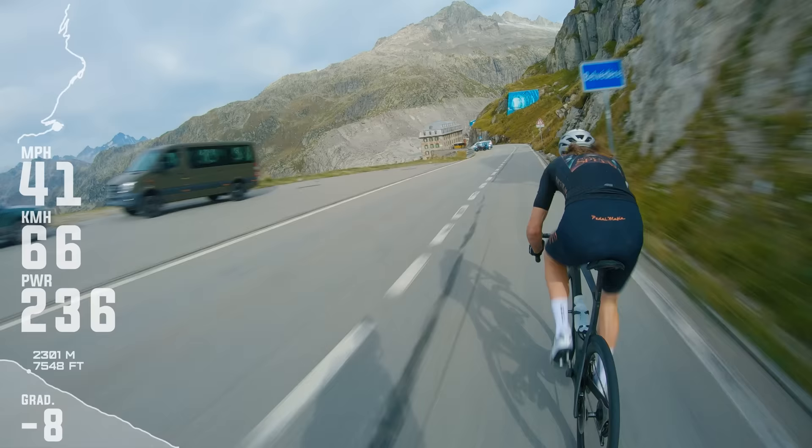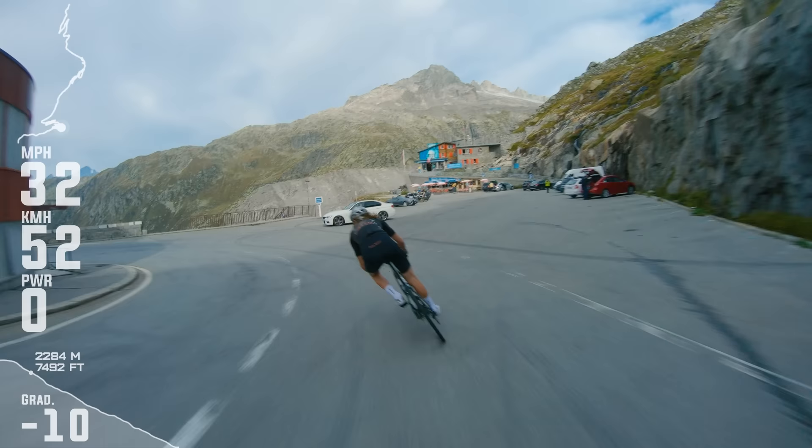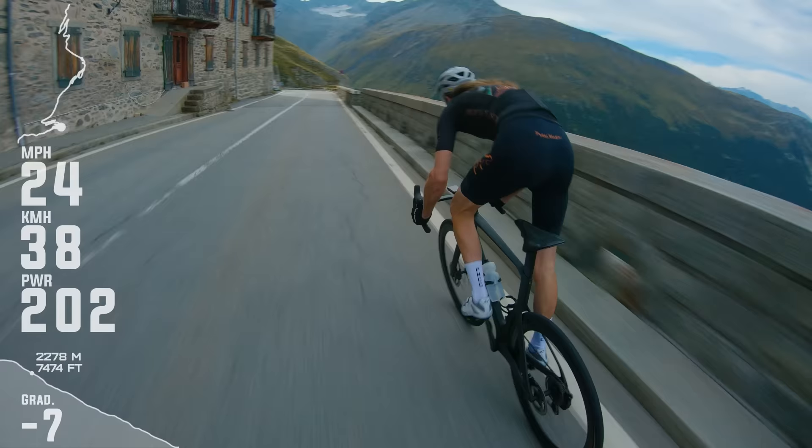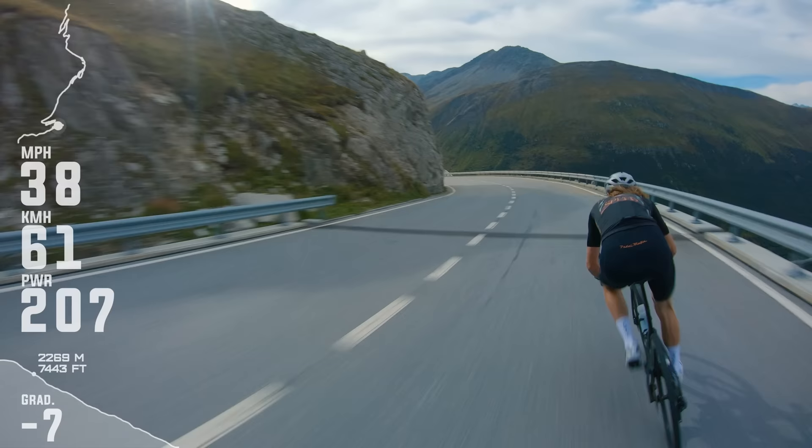And here we are — this is the only part I was kind of worried about: not getting stuck behind traffic. We're coming up to the Belvedere Hotel, a very interesting historic hotel that's now shut but has an interesting history. I'm coming into this corner way too hot because there's a BMW trying to pull out in front of us. We're getting this guy behind us. But managed to scrub all the speed while cornering — just go all the way to the edge. People think we're about to crash, but I'm just using as much road as is available. It's actually safer that way than trying to pull it in tight while braking.